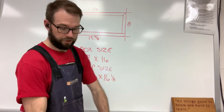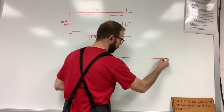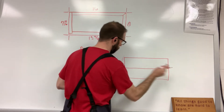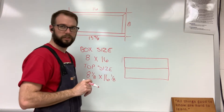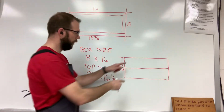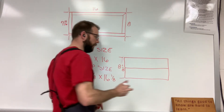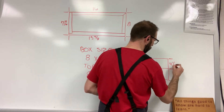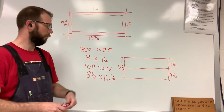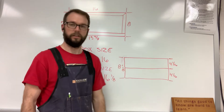We still need to figure out how wide to cut these boards. If we are going to make a panel, we are going to glue two boards together. We know that it has to be 8 and one-eighth, but we don't know how big each board is going to be. We just cut this in half — divide by two. 8 and one-eighth divided by two gives us 4 and one-sixteenth. So each board is going to be 4 and one-sixteenth. When we put two boards that are 4 and one-sixteenth together, we'll get our 8 and one-eighth, which gives us that overhang. Now we know how wide to cut these boards, so let's go to the table saw and make some rip cuts.